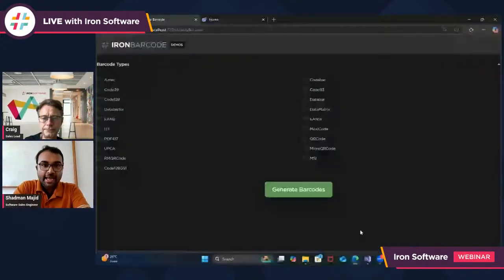Okay, thank you, Greg. So now I'll be showing a live demo where we'll be going through a simple and seamless example of how we can generate barcodes in different formats by adding just a few lines of code using IronBarcode. Alongside that, I'll also show how we can maintain readability and use error correction so that the barcodes being generated are readable and the data does not get lost while generating. So for that purpose, I will be sharing my screen and showing you an example of how it works.